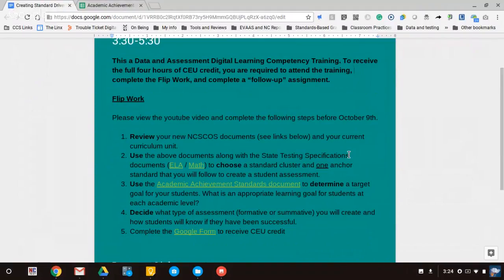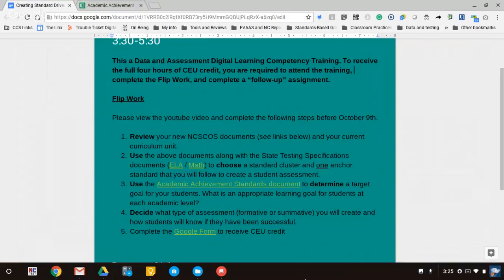First, I'm going to ask you to review your North Carolina Standard Course of Study documents. ELA and math teachers have new standards this year, but all teachers should review their standards at the beginning of the year to ensure that your information is current and up to date. I'm also going to ask you to look at your current curriculum unit. In this case, I want you to be looking at Wit and Wisdom if you're ELA, Eureka Math if you are looking at your math information, or if you are following a different curriculum unit for science or social studies, I'd ask that you look over that information before you come.